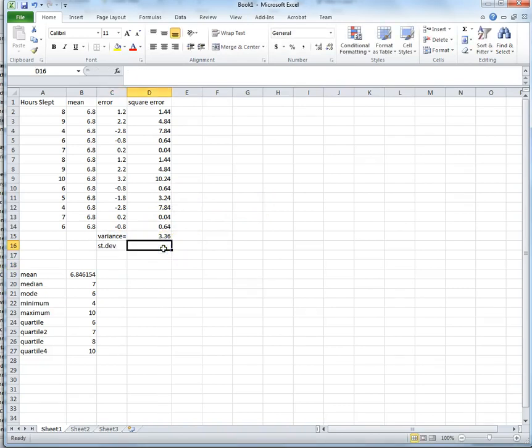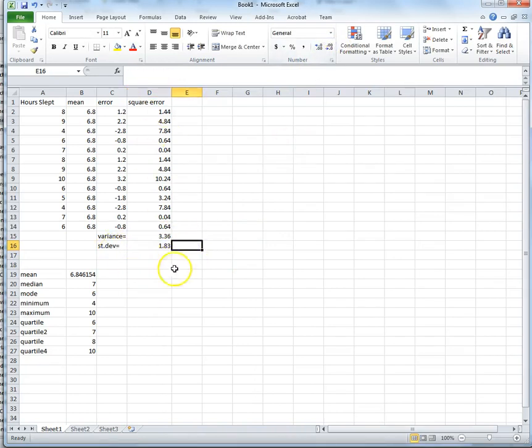Now, this is assuming we did the variance calculation for an entire population. It's the entire population of Sociology 299. Again, I know it's fake data, but still. It's a little bit of a different formula if you're doing variance and standard deviation for a sample, and we'll do that next. The standard deviation is simply the square root of the variance. I'm going to use a predefined Excel function, SQRT, of that. So now we know our standard deviation is 1.83333. I'm going to shrink that down a little.